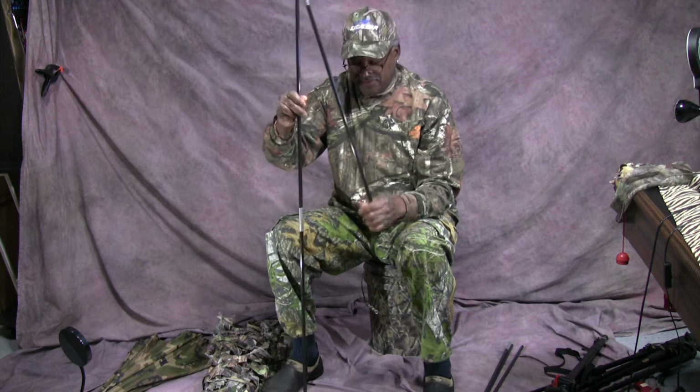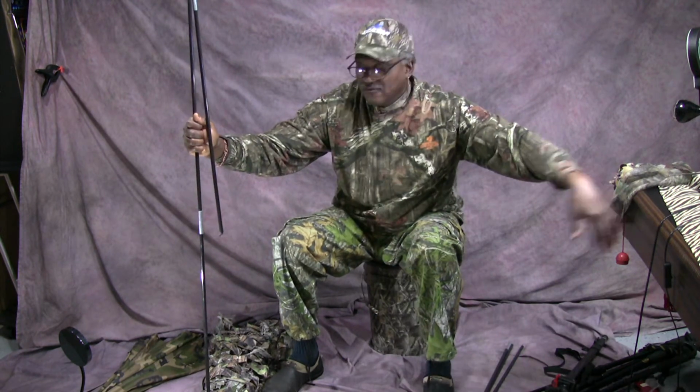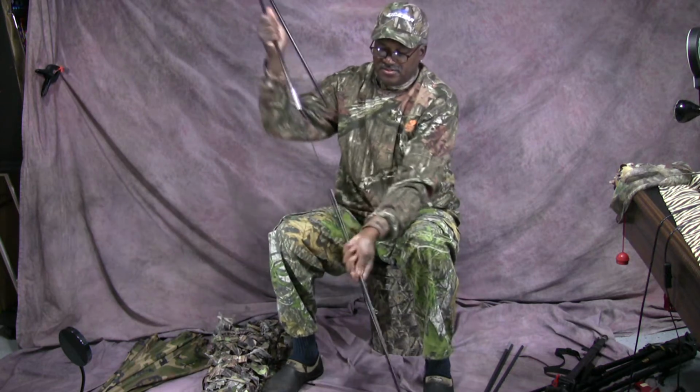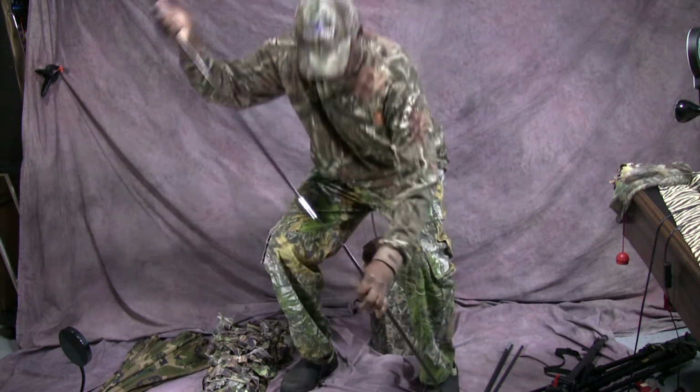I haven't used this thing yet, but I have it for that purpose. I could trim this thing down to whatever size I wanted of the umbrella, shove them into the ground, give me a piece of camouflage cloth between the two. And then when I'm finished, pop it back up, roll it back up, and I'm gone. The good thing about it is it gives you more coverage, because as you can see, if I spike this thing all the way out, I can spike it all the way up to a standing position easily.